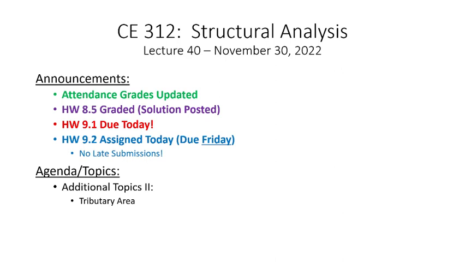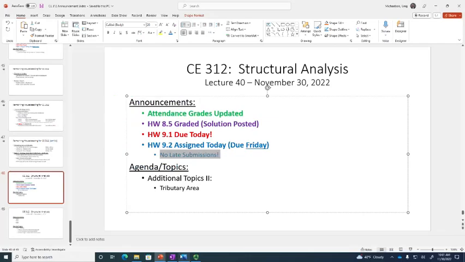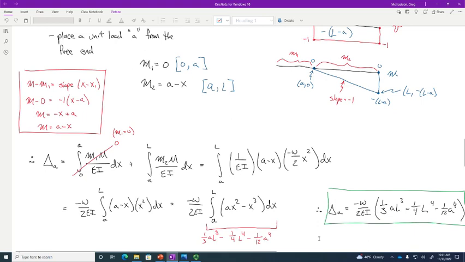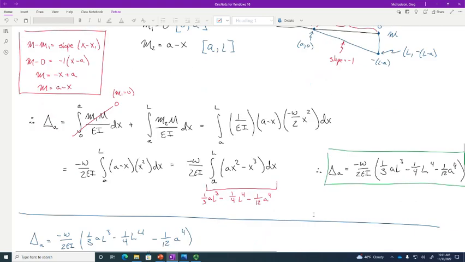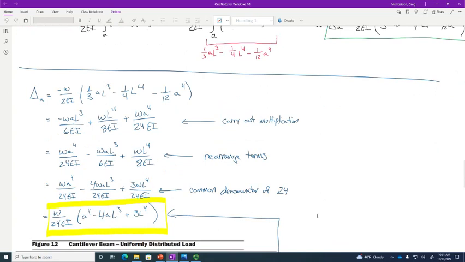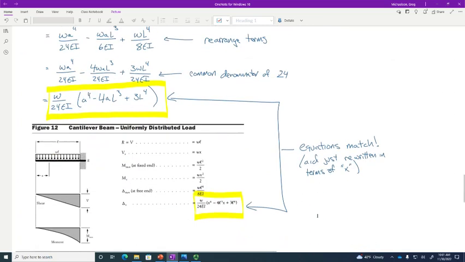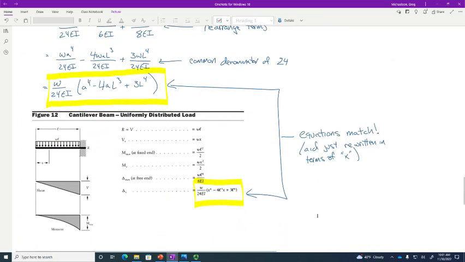One quick housekeeping item. I just want to show you something. On the lecture last time, how we finished with this deflection formula, I had a slight typo here. I had an A there and it shouldn't have been, so I fixed that. And then I showed how we got from this formula to this one. If you look, this formula matches what's in the guide. They just rewrote it in terms of X, but you can see where that came from. I just wanted to make sure that was clear.